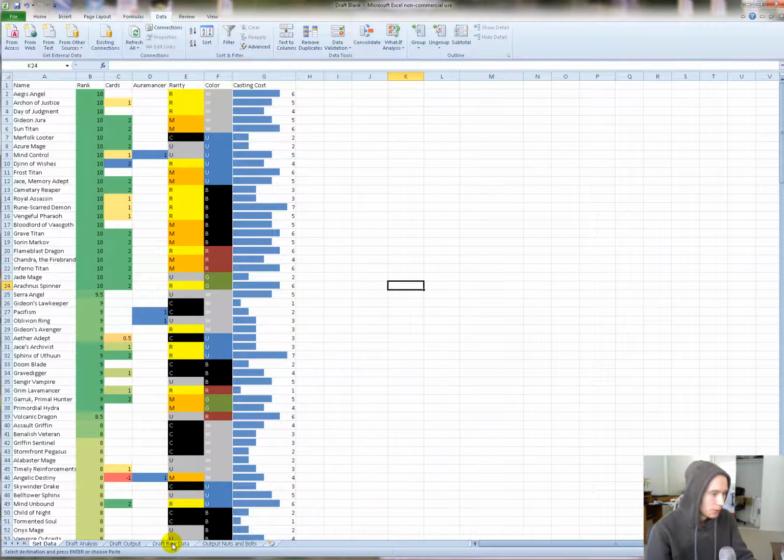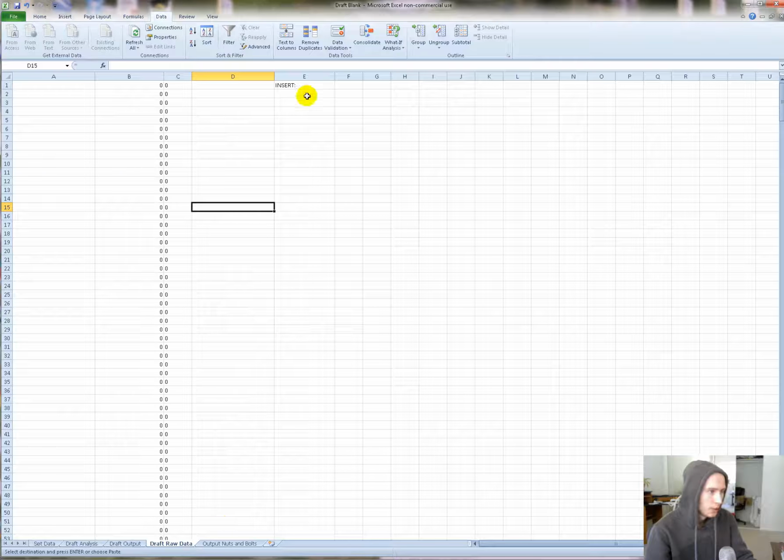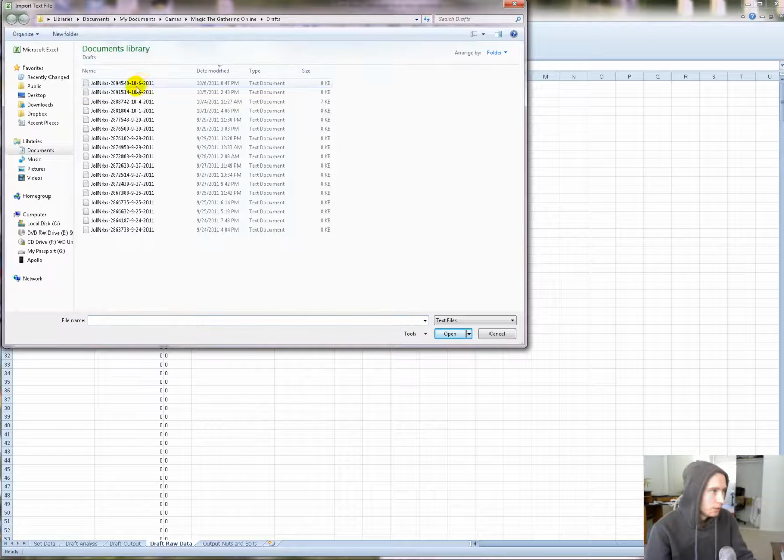Once you got that, you want to go over to this sheet which says draft raw data, and up here it has a little insert thing with a colon pointing at F1. And right there you want to go and grab one of your draft records from Offmoto. These aren't by default going to show up. Where do they show up? You have to go into like Preferences, Personal Settings, I think, and check the box that says Draft Records, and then they should show up in Games, Magic the Gathering Online Drafts in My Documents.